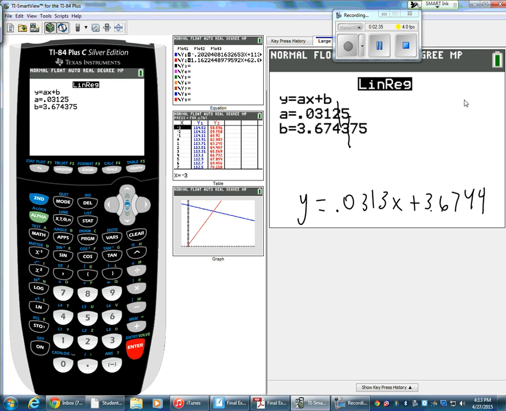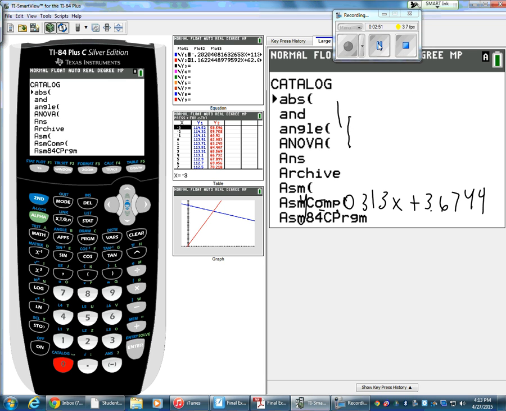What's the correlation coefficient? Oh, I don't see a correlation coefficient here. That means I've got to go back and make sure I have it set up to show the correlation coefficient. Remember, the closer it is to 1 or -1, the better a fit it would be. So I'm going to turn the diagnostics on. Since I didn't see anything listing my correlation coefficient, that means I didn't have my diagnostic turned on. Typically you wouldn't turn your diagnostic on for most things you're going to do.